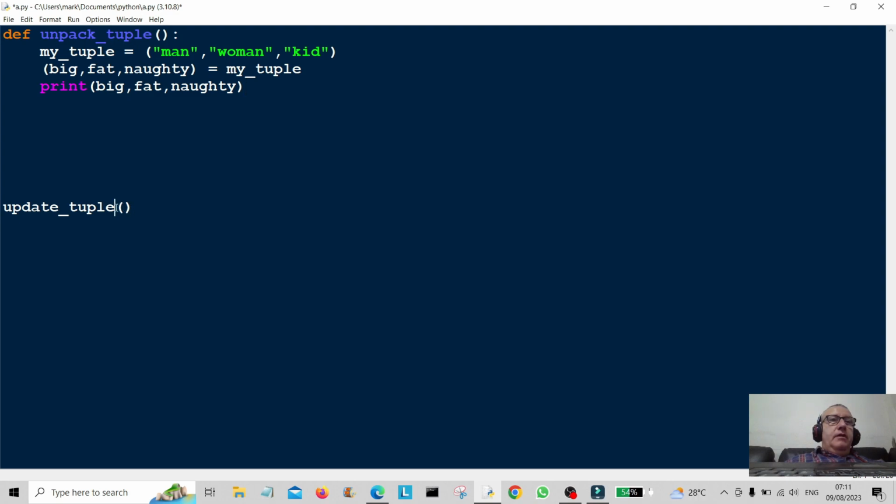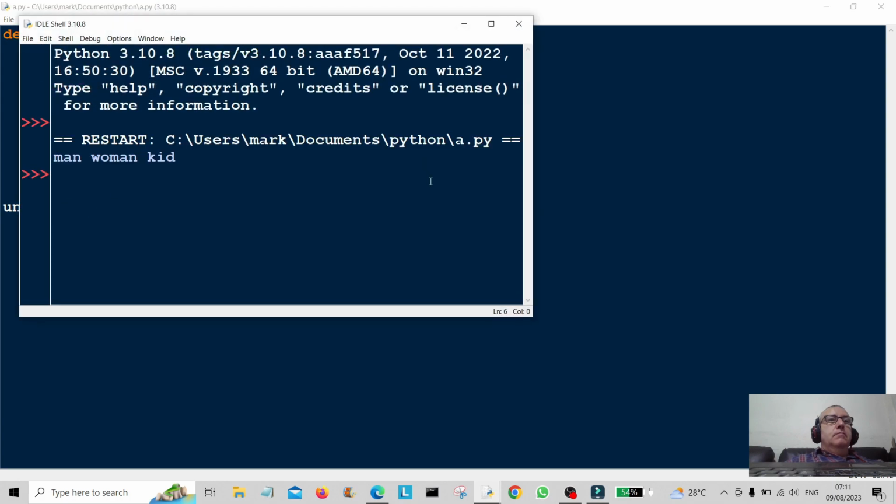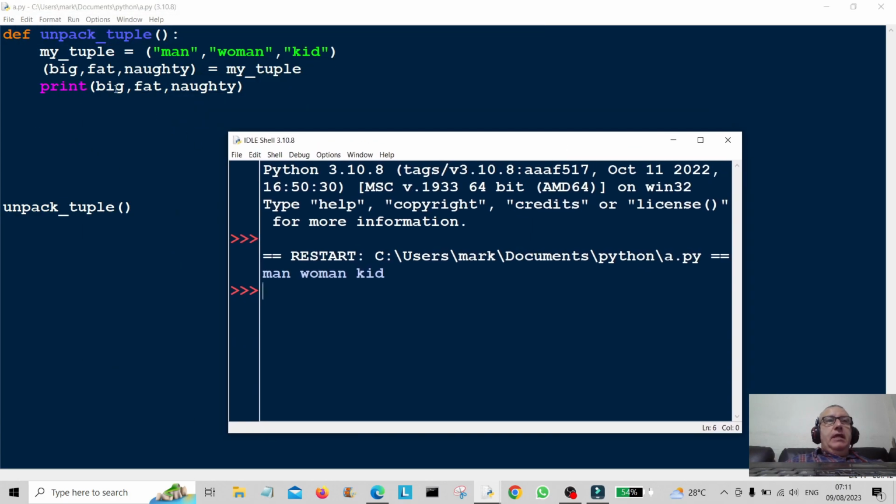Alright, so unpack tuple. Right, man, woman, kid, which is linked to that, so we've just unpacked the tuple.